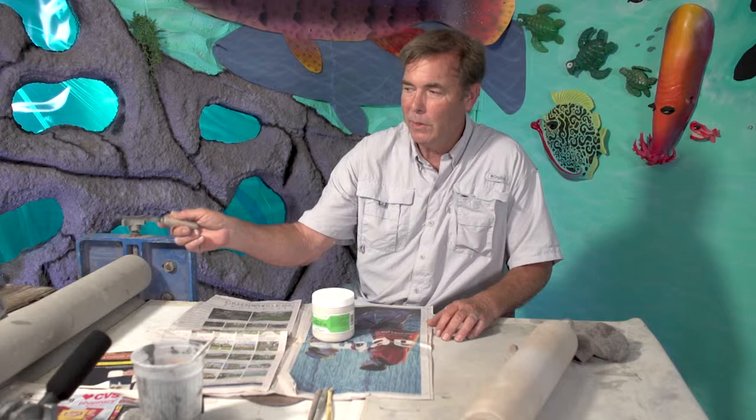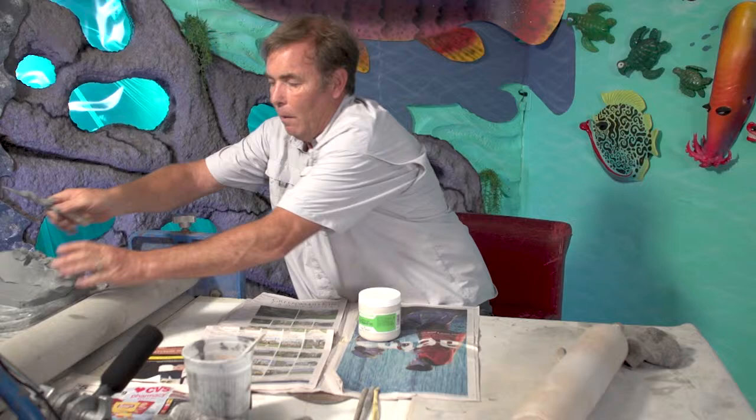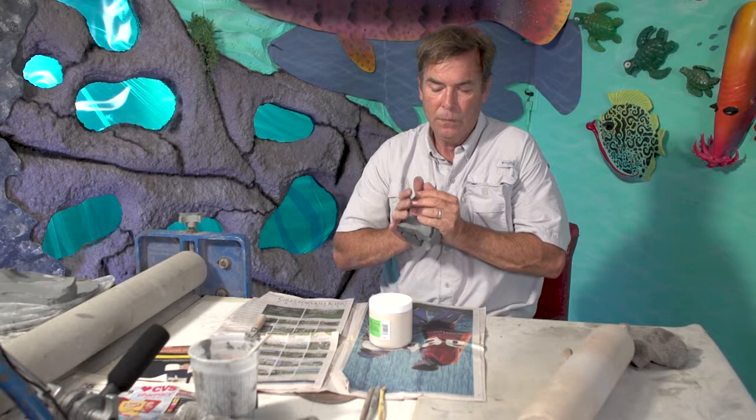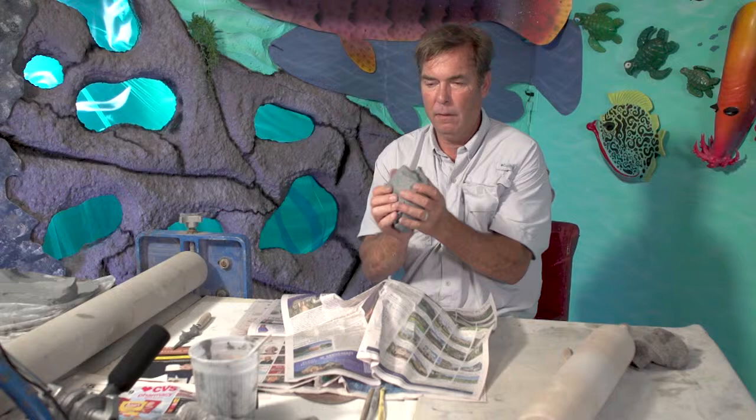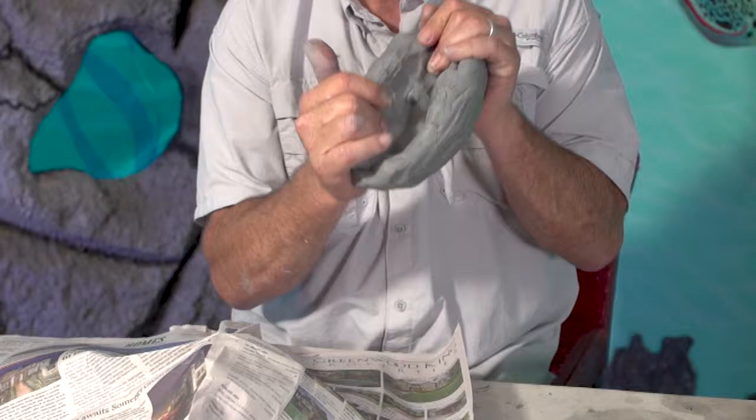I'm just going to cut a little piece of clay off this chunk that I have over here — get a nice healthy dollop. I'm going to use this little glaze jar as the support for the middle. To get started, I'm going to take a piece of newspaper and just lay that over it. That way the clay won't want to stick. And I'm just going to build this as almost like a pinch pot — you want to go around and pinch it out, trying to make one side the front and one side the back.